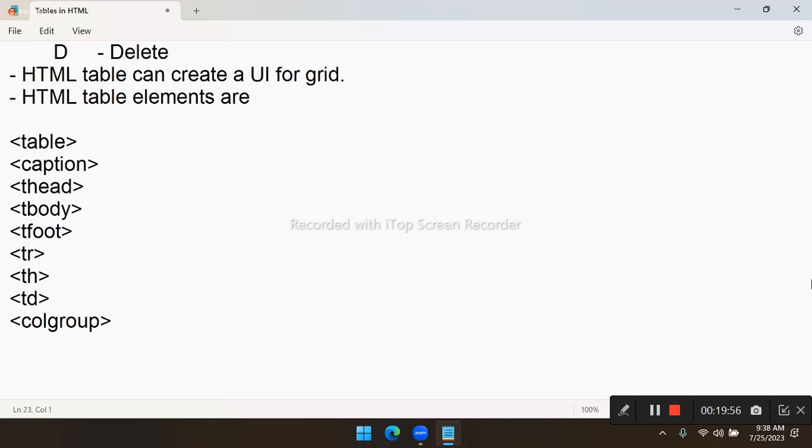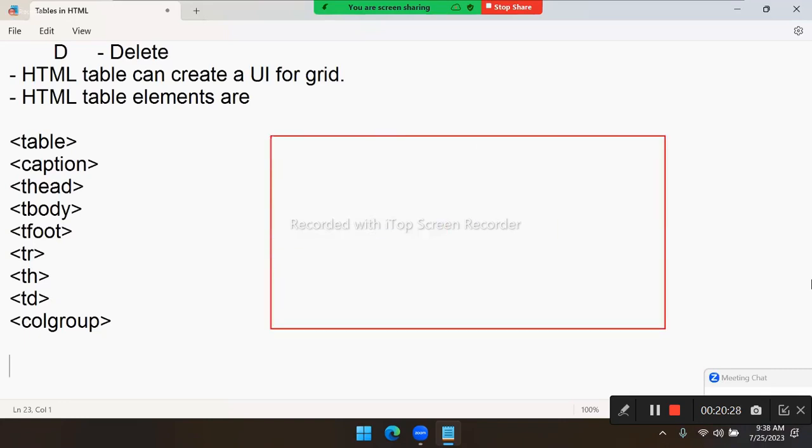Actually, HTML old version tables don't have caption, head, body, footer sections. They have simply just table, row, and cells. But now table contains some new elements so that we can design in a better way. Let's see how to create a table. What are these options actually? Generally, I will show a simple rough representation here.